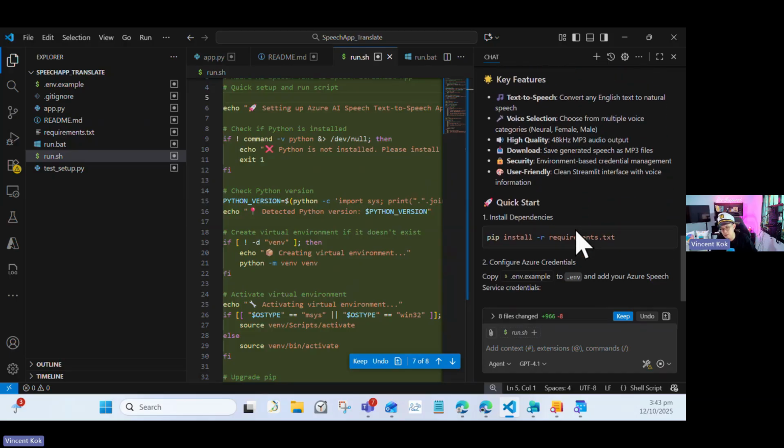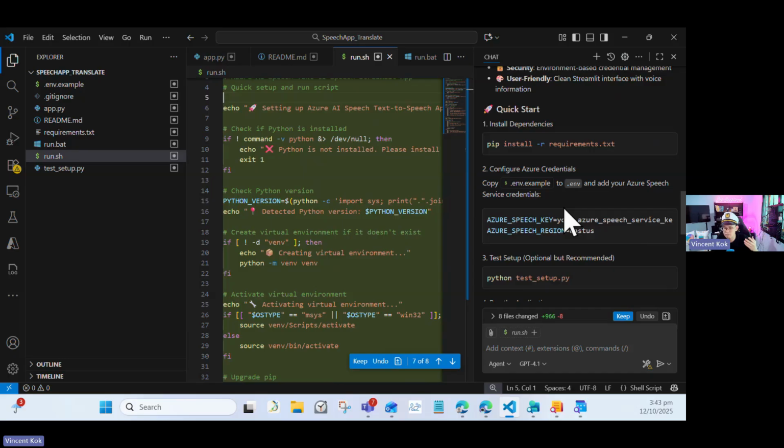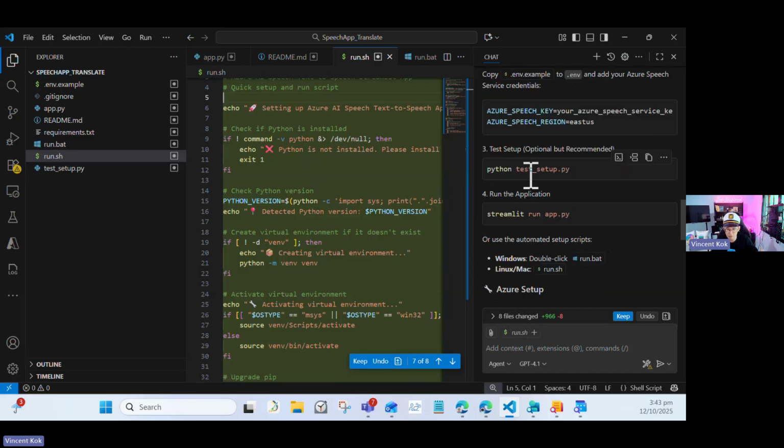All right. So they'll ask you, oh, you need to pip install the requirements file first so that it's good. Right? The speech key, the speech region here as well. And this is how, if you need to test the setup, optional. And finally, streamlit run app.py. So if you're not familiar with Streamlit, if you're a more C# person, then all these commands here will be helpful for you. Now, I think we are done here.